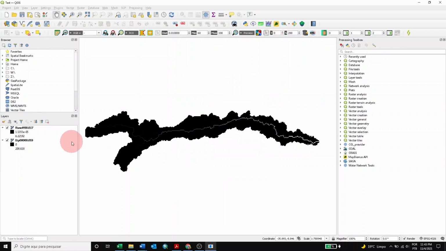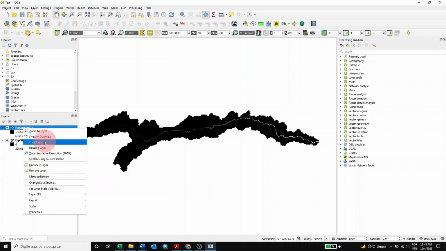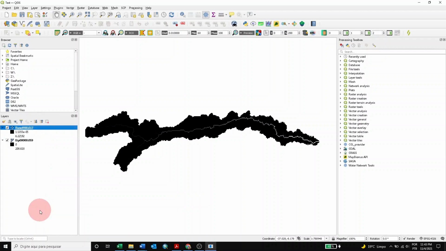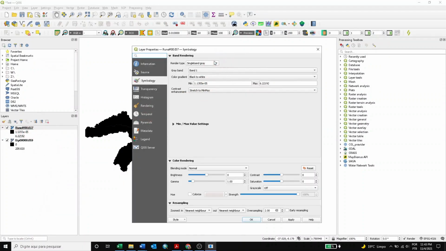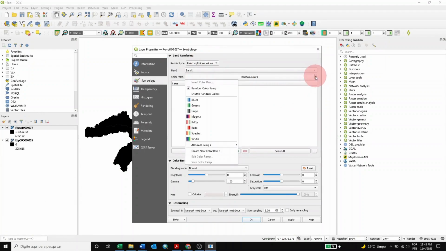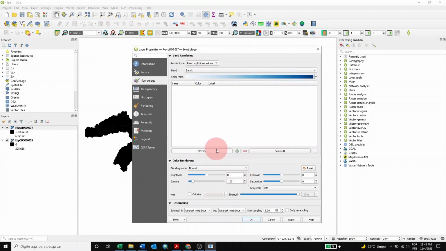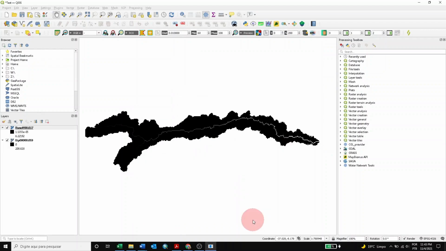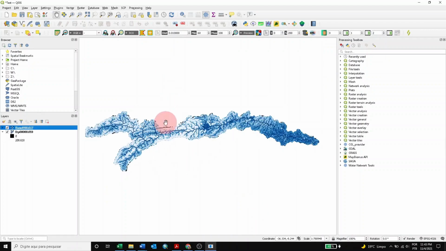Yeah, save it. Okay, so now we can do the configuration to see what's happening with the runoff. For instance, in this case I will select the blue color and classify, and okay, we see here the spatial results for runoff from the model, and this is the Pojuca basin.